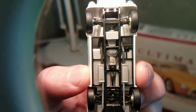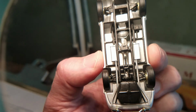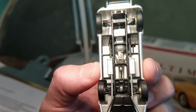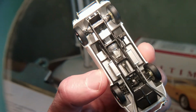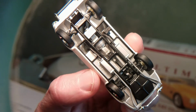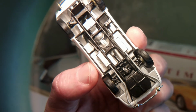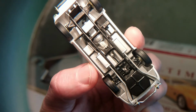The suspension is basically two pieces, two moldings, and it's pretty decent. Unfortunately, with painting it kind of like the factory would have, you lose some of the detail with all the black. But the differential is separate, and the steering rack in the front is separate. The transmission, I believe, is part of the engine, if I remember right. And there's a very tiny drive shaft in there that comes with the transmission. It's molded together. Exhaust system is 4 pieces, 2 headers and 2 muffler tailpipes.